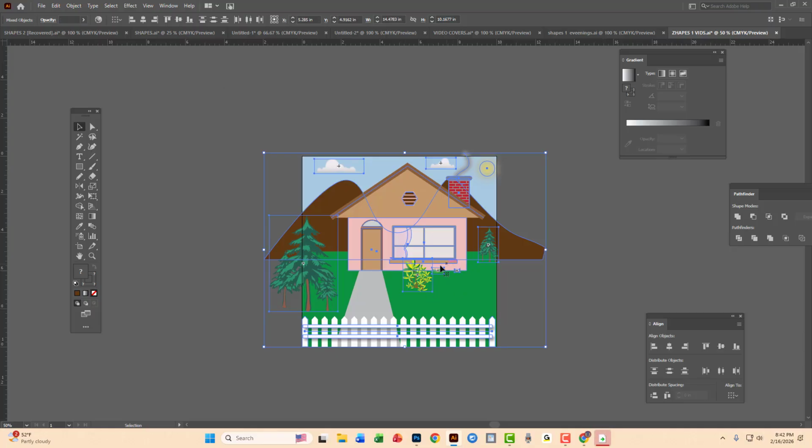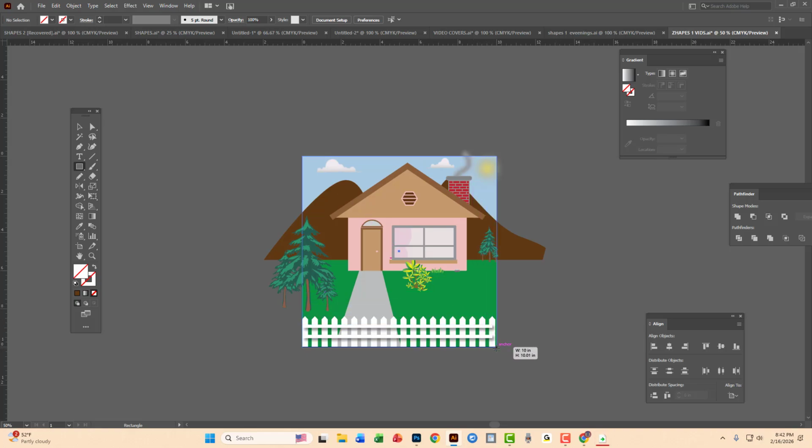And then we're gonna group it, Control G. Okay, now we're gonna make a rectangle around everything, or the size of the artboard. Click right there on the very corner. Click, hold it, and drag it diagonally to the bottom right corner around there.